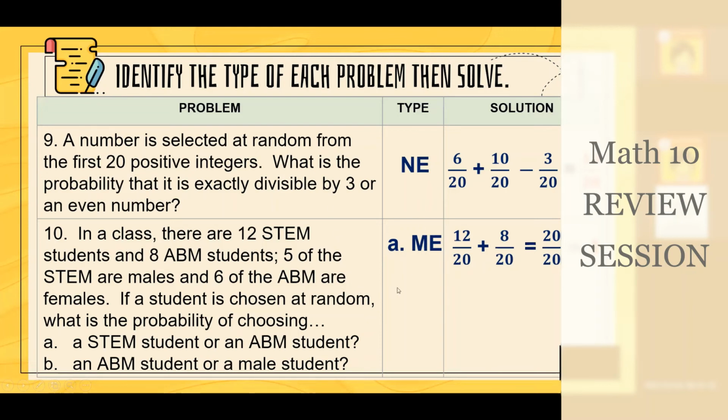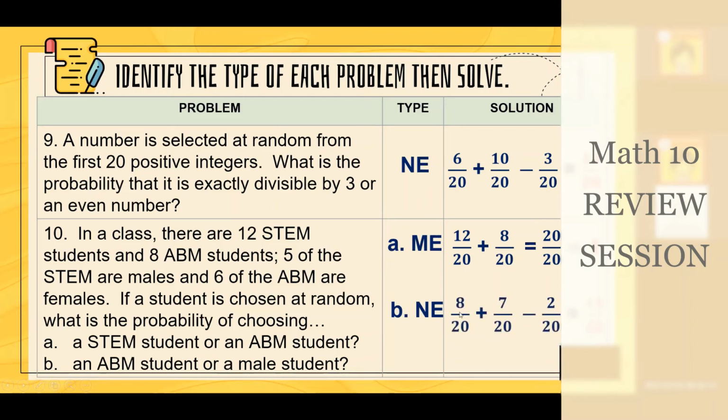An ABM student or a male student, do you think it's NE now, Jonas? Pwede na ba siyang NE ngayon? Kasi ABM tapos male student. May common ba? Yes, that's NE. Thank you, Anika. That's NE na ngayon, Jonas. Because you can see commonality. Okay, male student can be ABM or STEM. So kaya there is common.